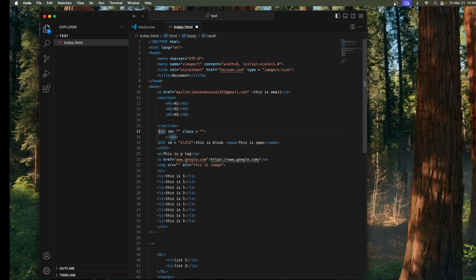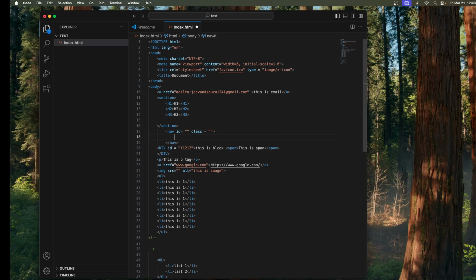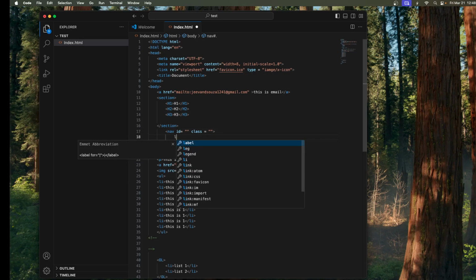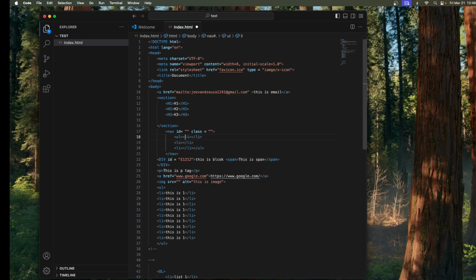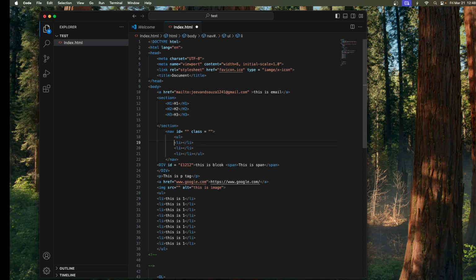Then you'll have an unordered list, so you do UL, and then let's have this thing done. Now you can add in your different anchor text. So this is About Us, something like that, whatever you want to do.